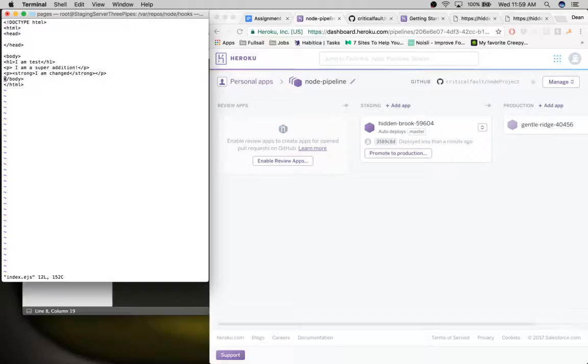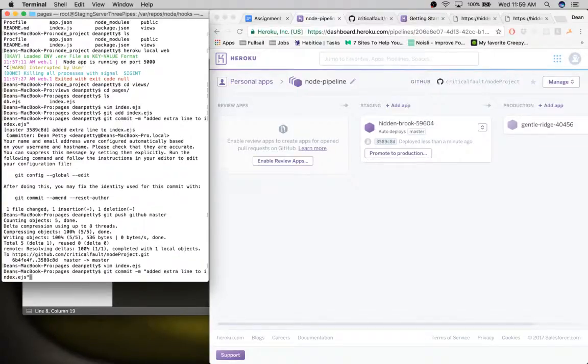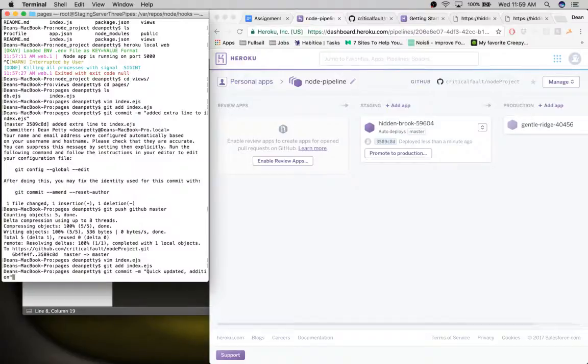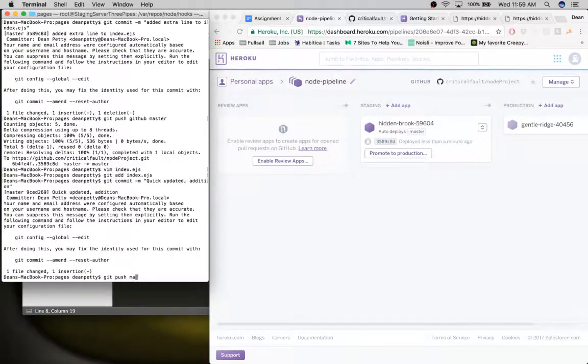I'll just add in another quick line that just says, I am changed. We're going to add the file again, commit it with a quick update addition, and then push to GitHub's master branch.